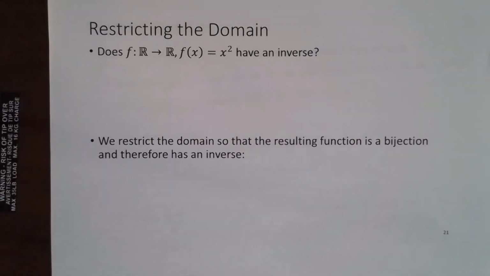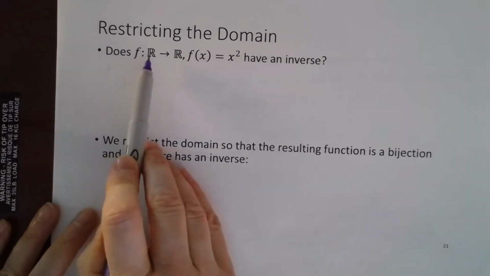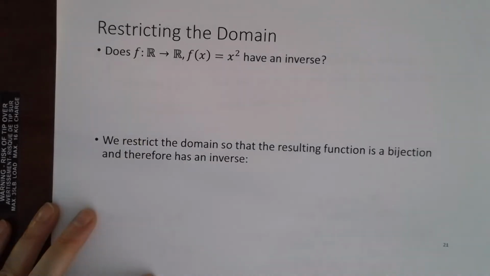And then this also should be familiar to you. Some functions don't have inverses, but we really would like them to have inverses. So we restrict the domain on a desirable kind of function so that we can create an inverse for something that's like that function. Let's look at a little bit of an example. Let's consider a function with domain the real numbers, target the real numbers, f of x equals x squared, and we want to know, can we find an inverse?